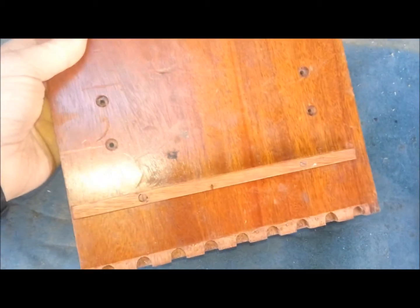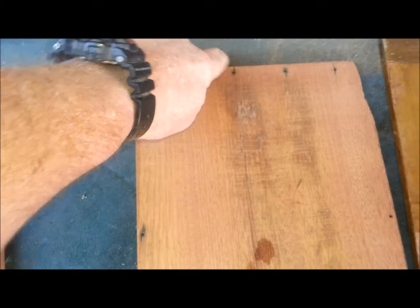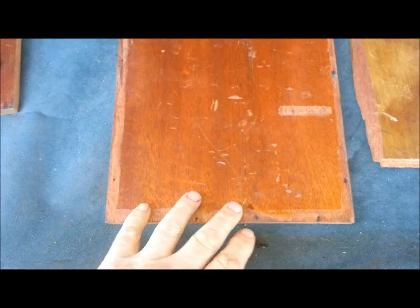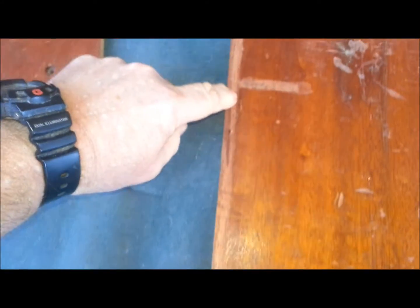This has been started to be sanded down. As you can see, the inside I'm leaving. This is the back. Now the back was also split in two — if you can see this down here — totally split in two parts. It's now being glued together and I'm sanding it down. Again, leaving the inside. It'll be slightly rubbed, but I'm leaving all these marks and dents and scratches on it.